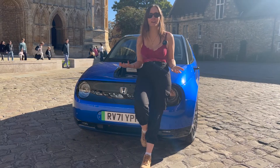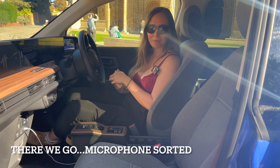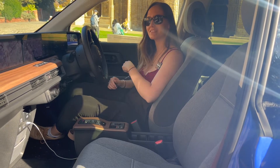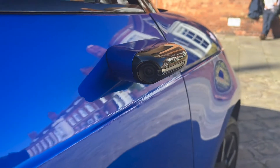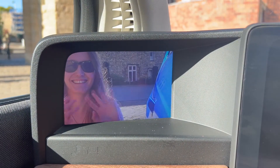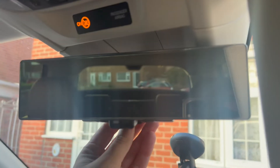Even at home we've found overnight we can go from 0-100%. Inside is everything you expect an EV to be. You don't just have three screens — you actually have five, as there are no wing mirrors. They are done by these little cameras. And on top of that you also have a rear-view mirror.